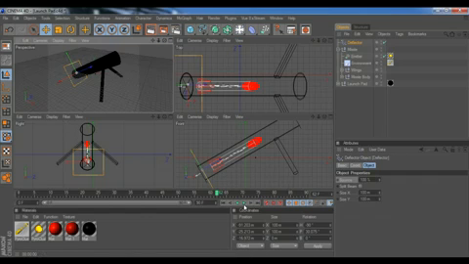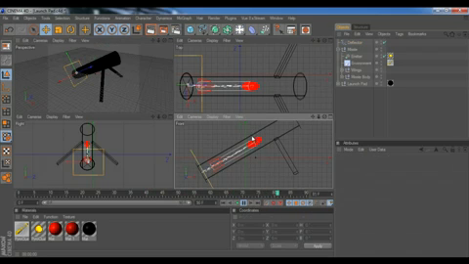So more like this, and if we go back totally to frame 0 and hit play, it should work here, as you can see. It's pretty nice. Okay, this was it for part 4, adding deflectors and merging everything together.